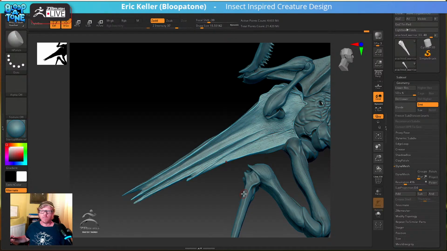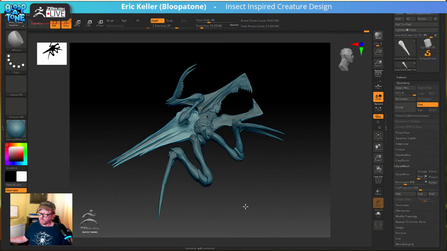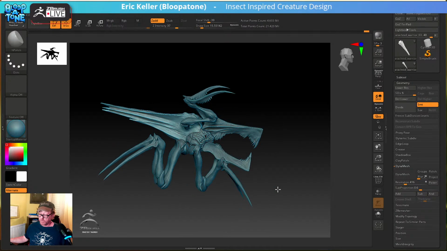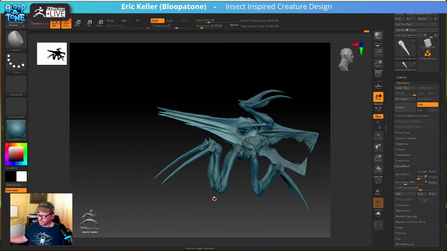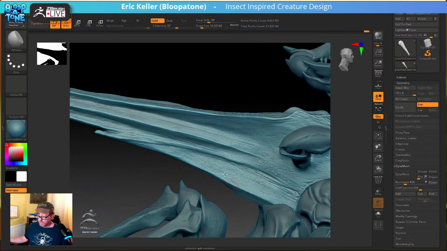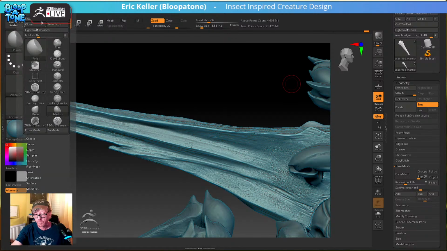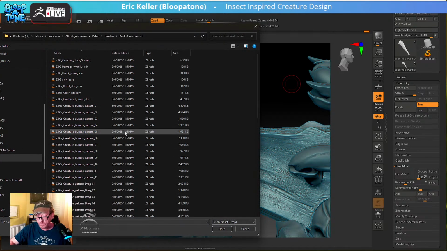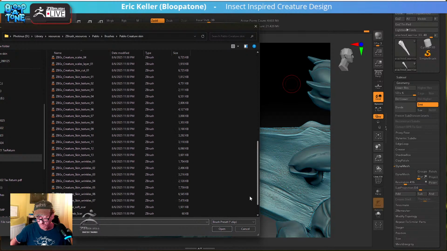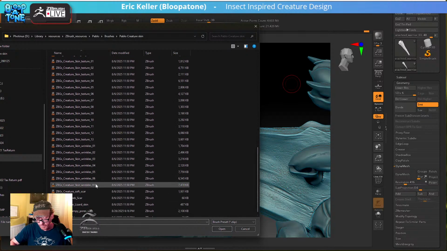You just got to do it. I'm working on Arachnid Warrior from Starship Troopers, my own take on this. I've been doing this for the past few weeks. Right now I'm just detailing this and playing around with some of Pablo's brushes, seeing what kind of results I can get, loading them up at random here.